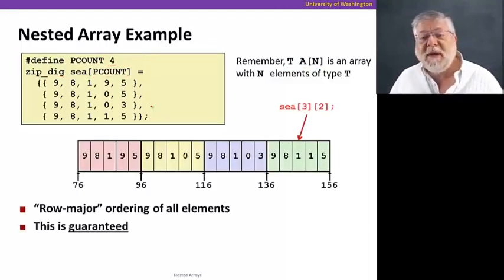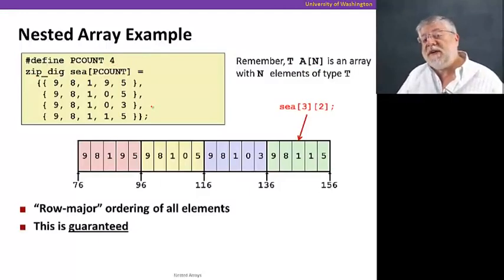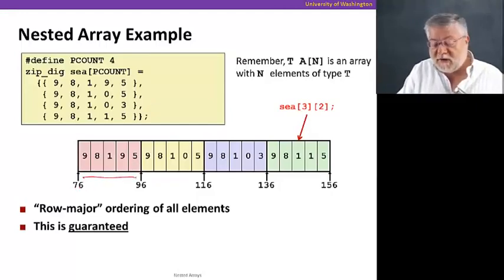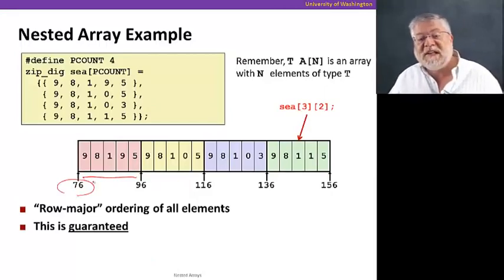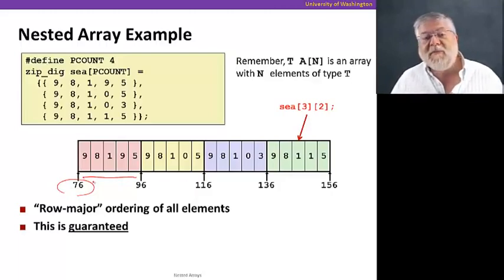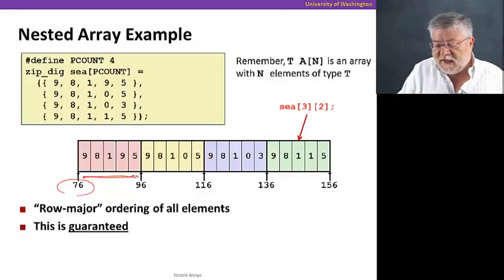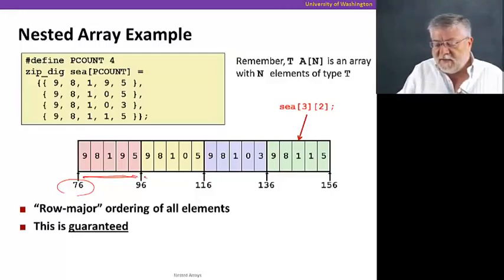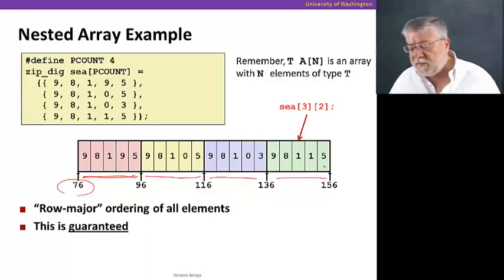The way this is stored in memory is also contiguously, but we have to decide, of course, how to store the multiple zip codes now. So you'll see we have one zip code here, again arbitrarily starting at an address 76, but that could be anything. It depends on how memory is allocated in our system. Here we see the 5 digits of that first value, 98195, and then it's immediately followed by the next one and the next one and the next one.